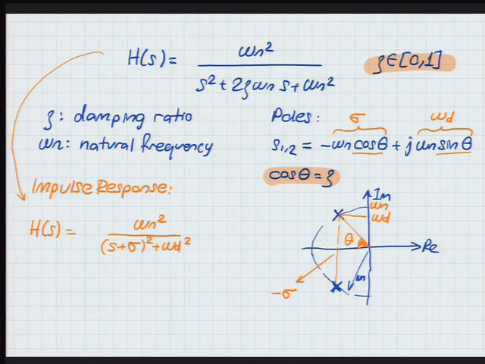So when I look at the poles, the roots of the denominator, right? That means the denominator must be equal to 0, right? And that means s plus sigma is plus minus j times omega d, right? Anything like z squared plus omega d squared equal to 0 implies z is plus minus j omega d, correct? Agree?